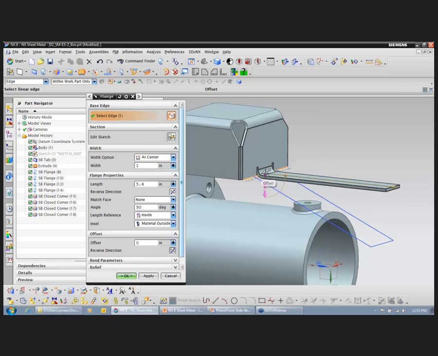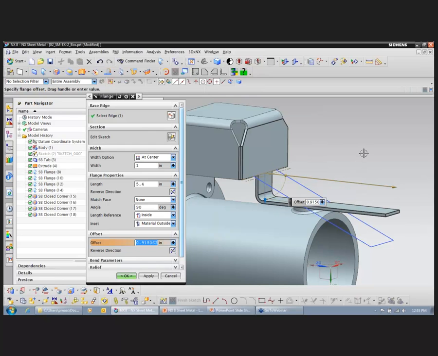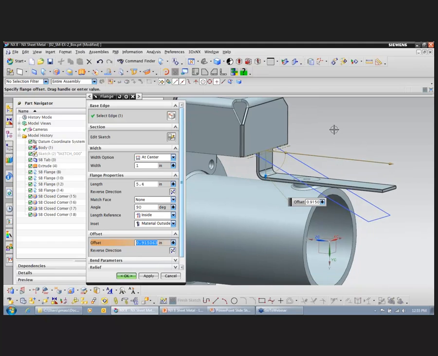And one thing that I really like is that I can just come out here and right click over top of my offset vector and do snap to object. And I can select the arc center of my boss. And it's going to automatically snap it to that level.